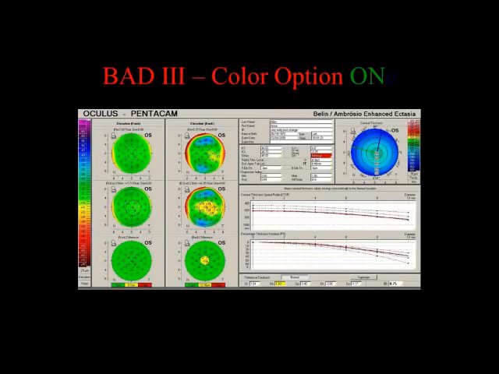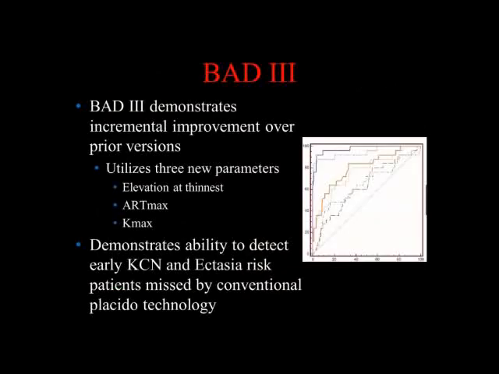I also said that you have the option to turn the colors off for the individual parameters, and this is an example why it's really up to each individual practice how they want to do it. This was an eye that had a yellow, but a completely normal reading. And you remember I told you if you have a slightly thick cornea and maybe a slight flattening, which you can see here, you can get little change in the posterior surface. So this is really a completely normal eye, but some people don't like the fact that there's, quote, a yellow here. So you have the ability to show it that way, and you have the ability to turn the colors off. Notice that it doesn't change any of the numbers. We still tell you it's important to look at the numbers, but you have the ability to turn off the colors.